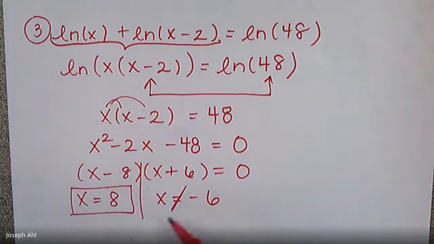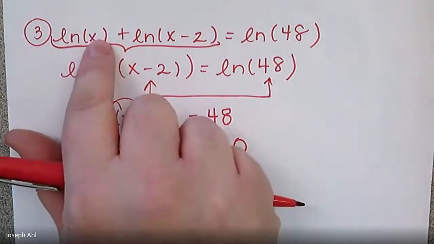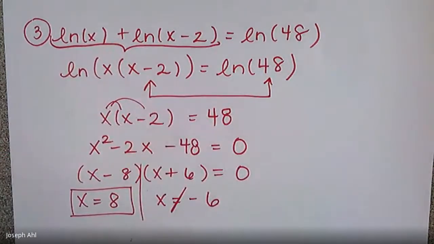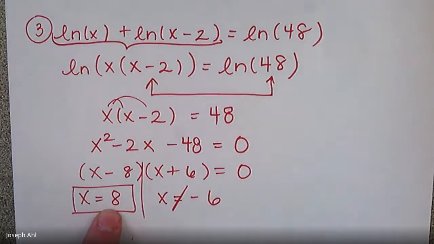Are negative solutions always going to get crossed off? The answer is no. Sometimes negatives work, and it is rare that they do, but for example, if this said x plus 7, it would have been okay, because negative 6 plus 7 is still a positive number. So you want to make sure that you're checking, because, by the way, sometimes positives don't work.